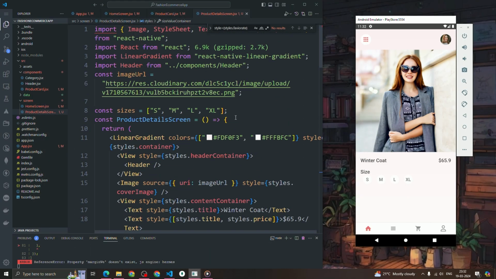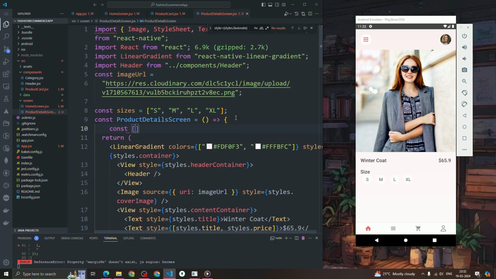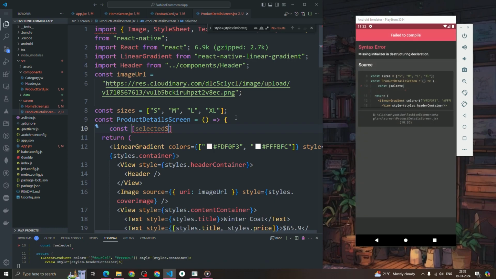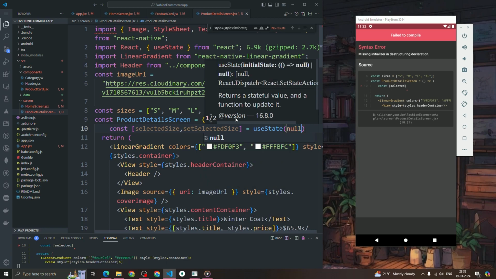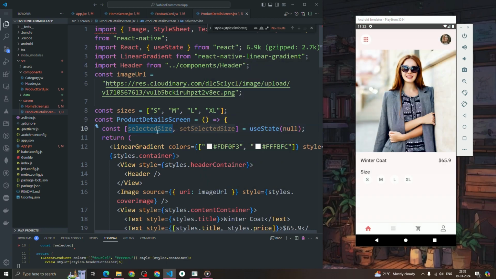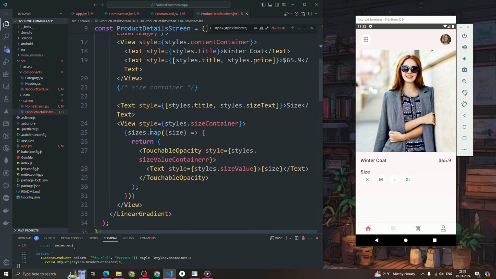We're going to have one functionality: const selectedSize, setSelectedSize, and by default the useState is going to be null. Let's do that quickly.